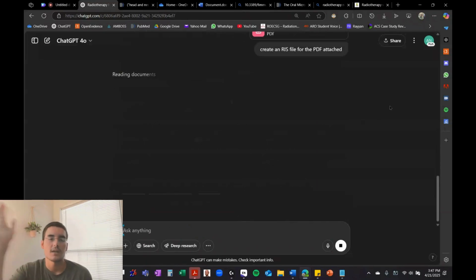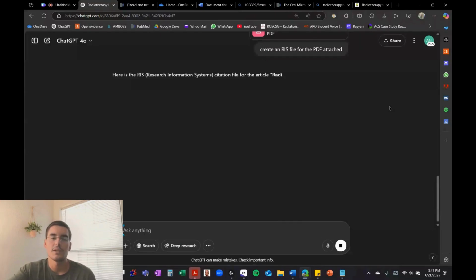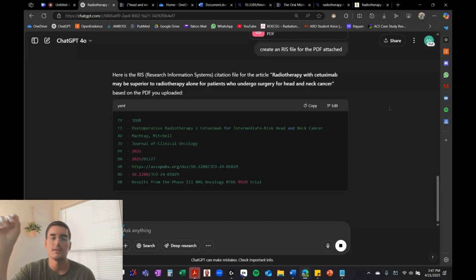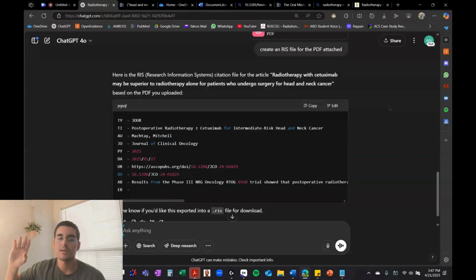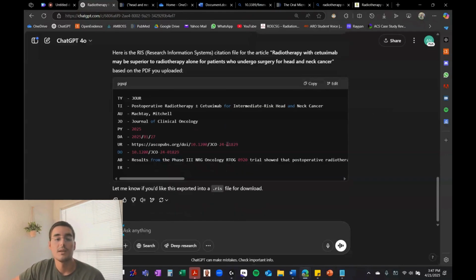And now what ChatGPT is doing, it's reading my PDF, it's capturing the title, the author list, the year of publication, or any other things that might be relevant to creating an RIS file, and it's literally doing that for me. So let me know if you like this export as an RIS file. Yes.